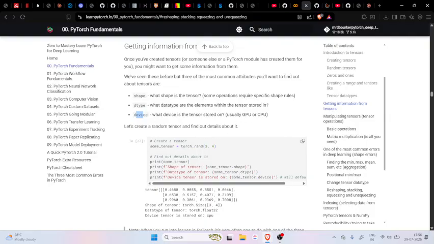GPUs are naturally much better at processing tensors than CPUs are. Or suppose you're lucky enough to get your hands on a TPU. These are specialized processing units which are better at handling matrix multiplication than general CPUs are. So what they do is they would rather have these big matrix multiplications happen on these GPUs and TPUs, and they would leave the rest of the processing to the CPU.